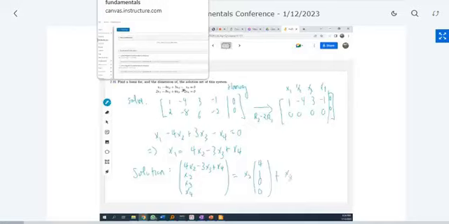Now here I have x3. There's a -3 here. There's a 0 here. No x3 in the second. There's a 1 here. There's a 0 here. And then I have plus x4 times, there's a 1 here, 0, 0, and 1. Okay. So this is a linear combination of 3. So this is my basis. That's my basis. Those 3 vectors.